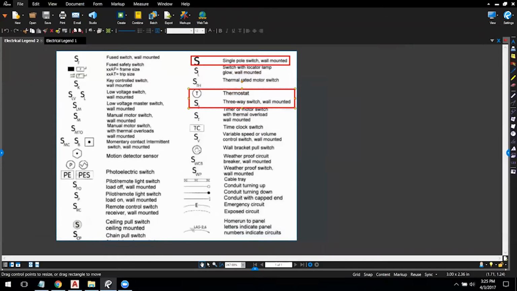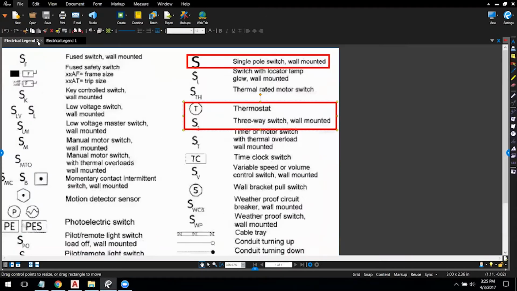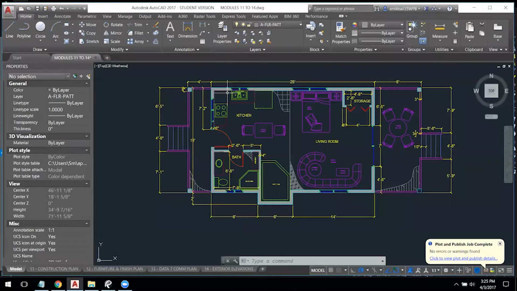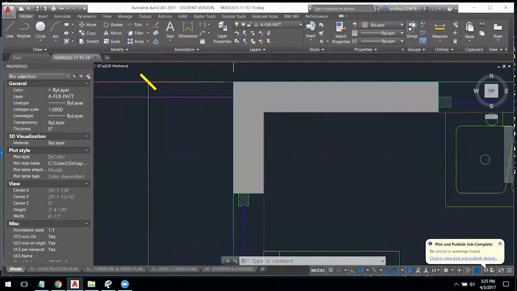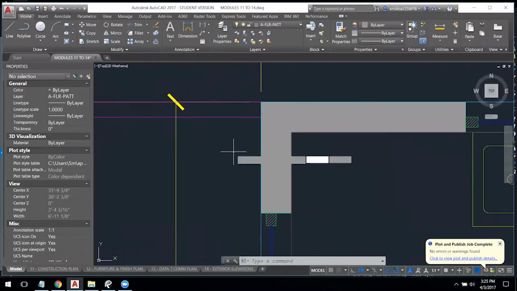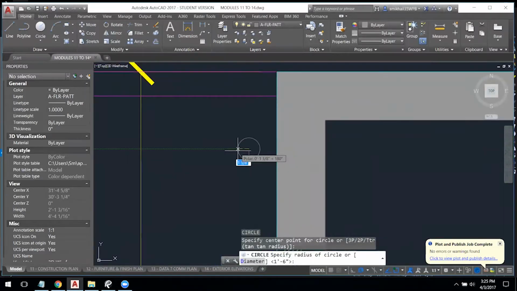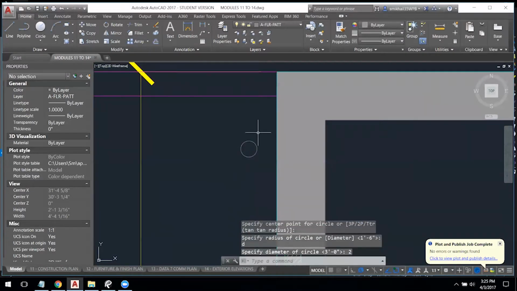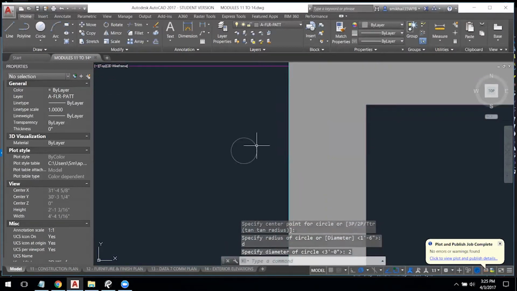All right, so first step is to reference these 2 legends, and let's create our legends. So under Electrical Legend 1, I need to start by creating the symbol. We want it to be a decent size, so we'll do the first one somewhere close to our building so we can see how big it will be. We'll start off with a circle, and about a 1-inch radius should be okay. So we'll type in D for diameter and then 2 inches. And this will be a 2-inch diameter.